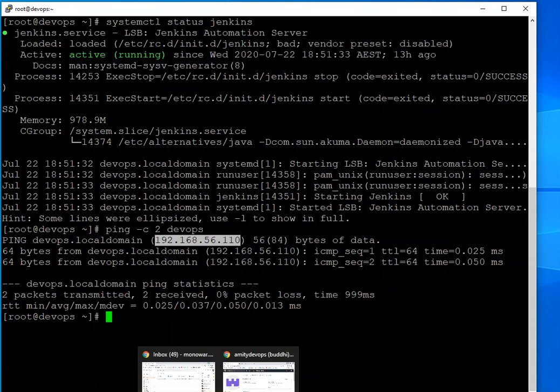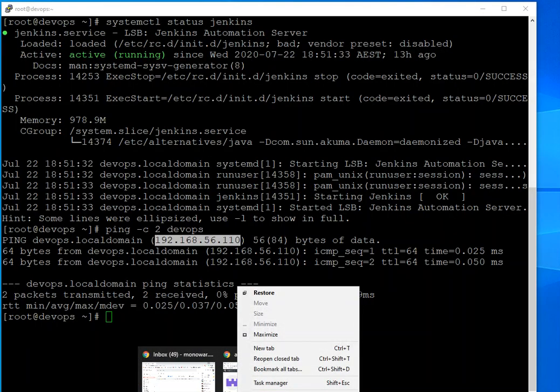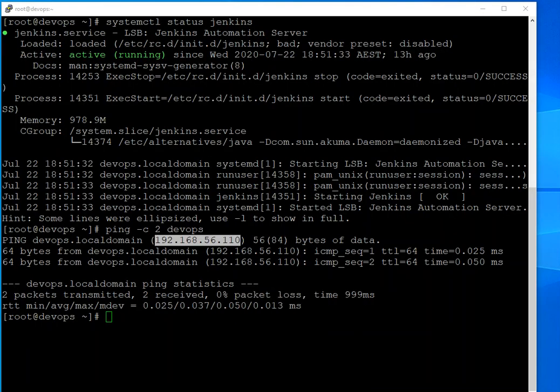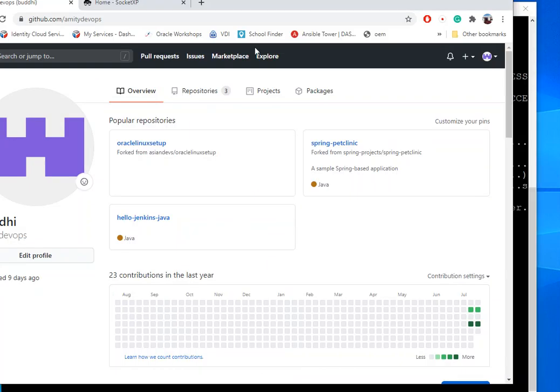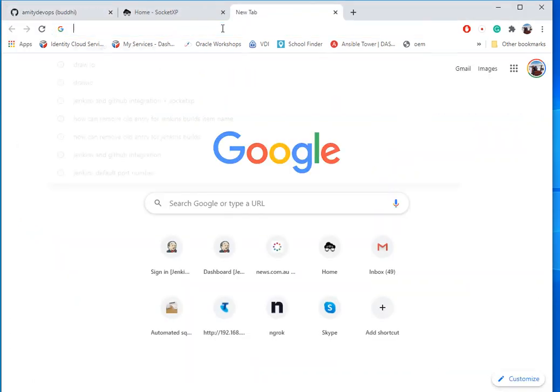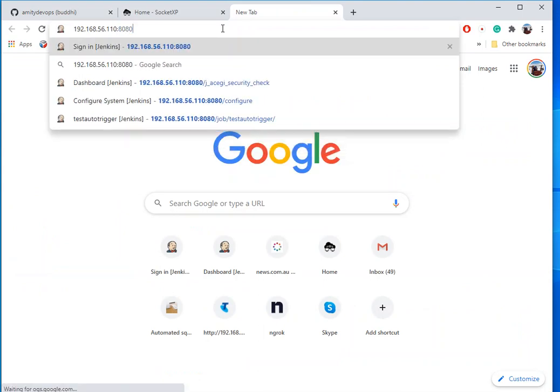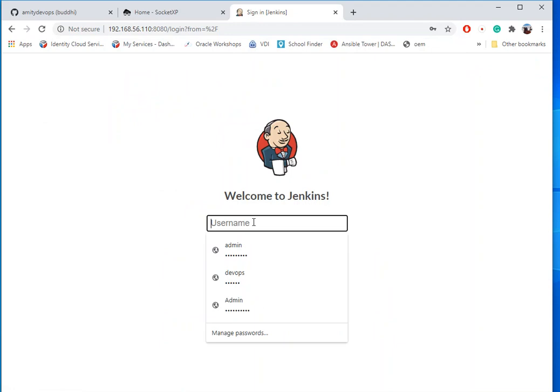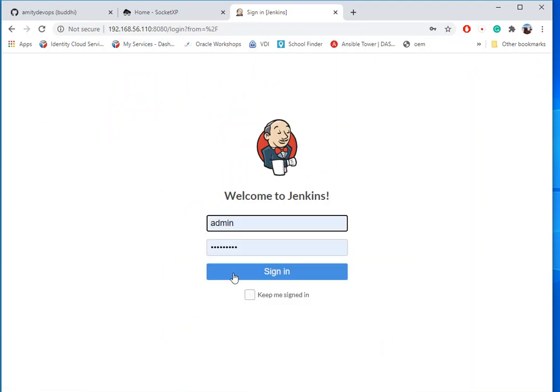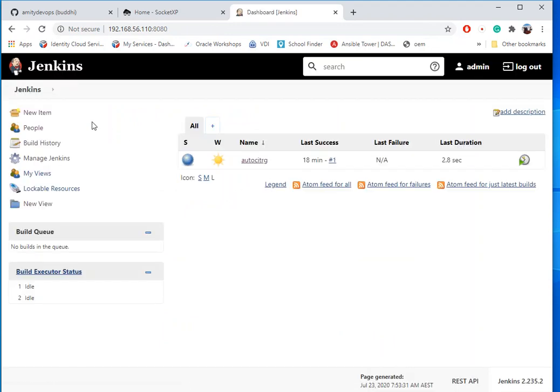Now let's connect to the Jenkins server. My Jenkins server IP address is this one, and the default port is 8080. Go there and connect with the user ID and password.